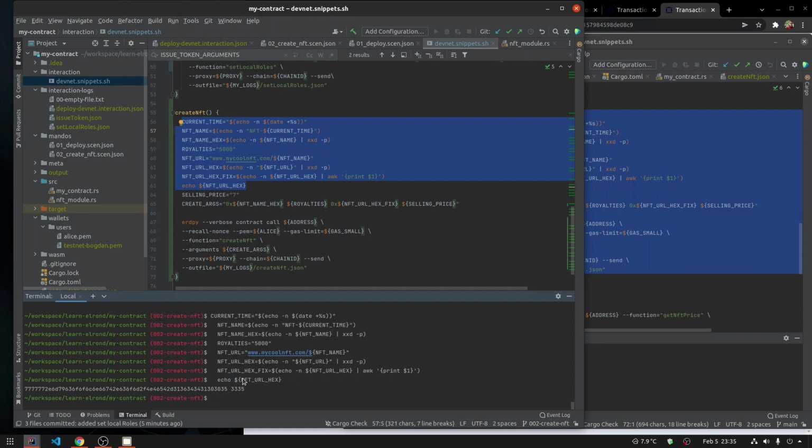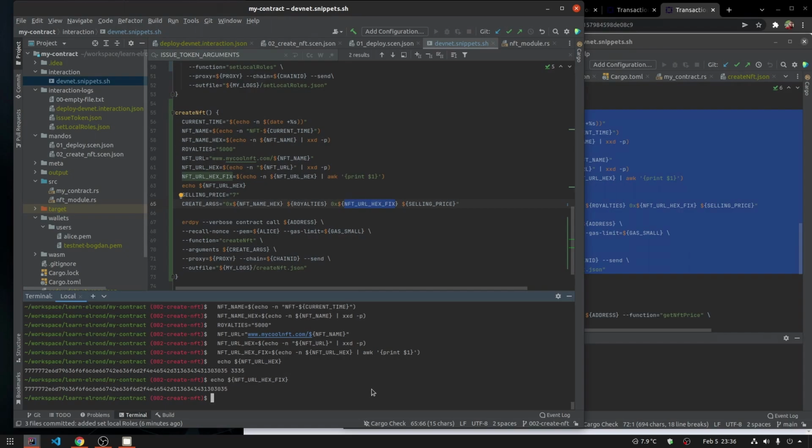It's this thing that's an issue. The NFT URL is supposed to be this, but for some reason it adds a space in this value, and I don't know where it comes in, and that's where the fix comes in place. Because if I say echo my fix, this is only this part of the URL without this entry point.